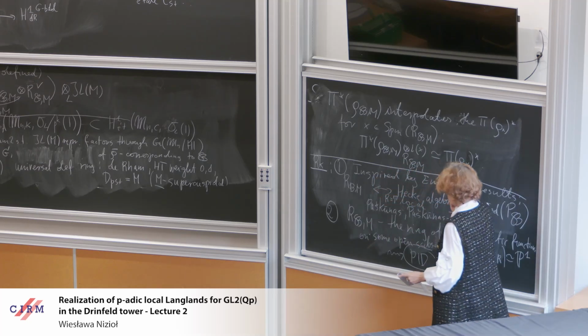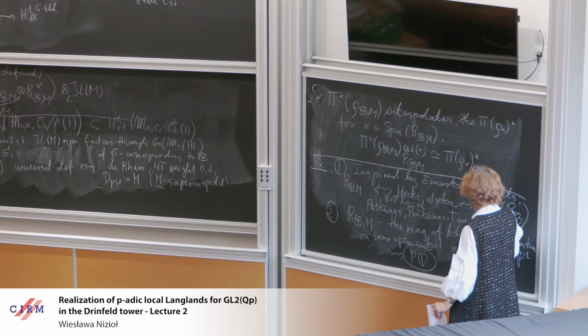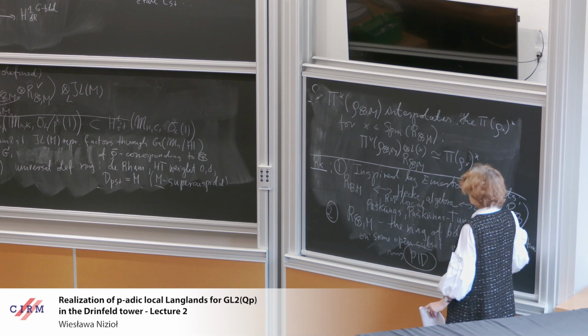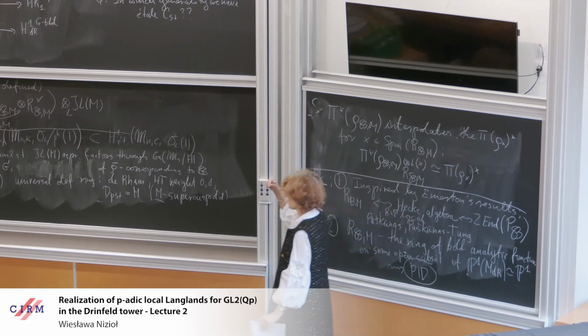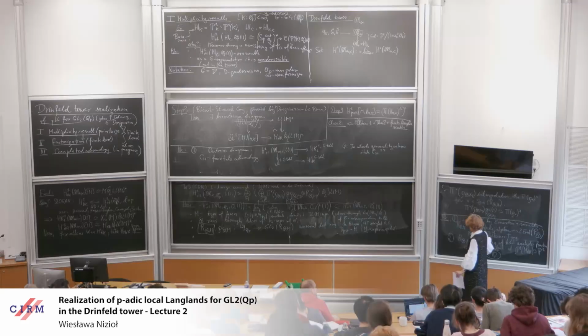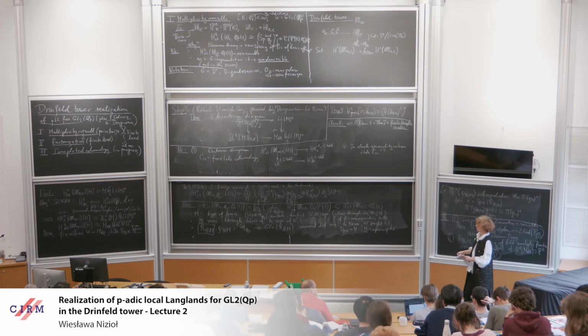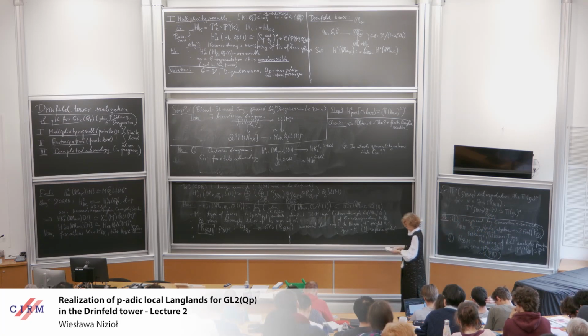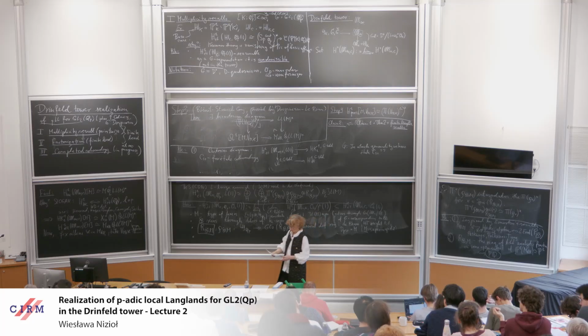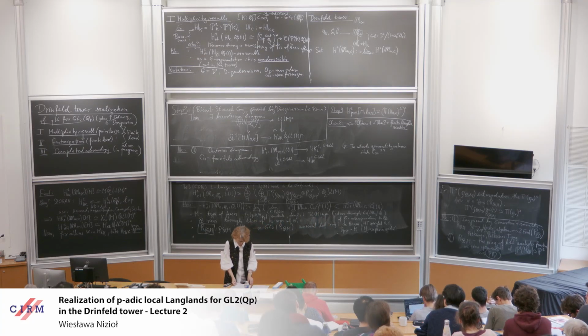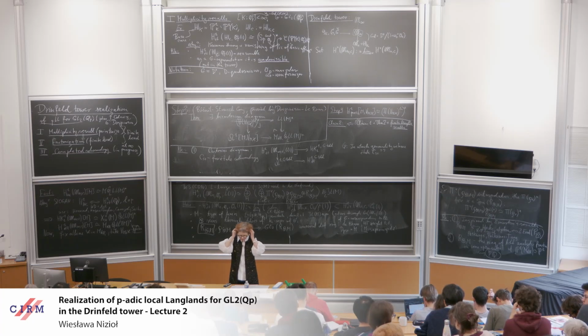So this is as nice as you can imagine. So why P1 MDR? That comes from the fact that to describe Galois representations, you have to work with the filtration level, so with the line, and that gives you P1 and DR. And then you have p-adics. So this is an essential input.